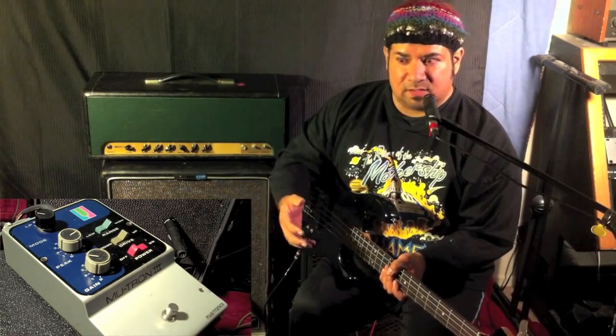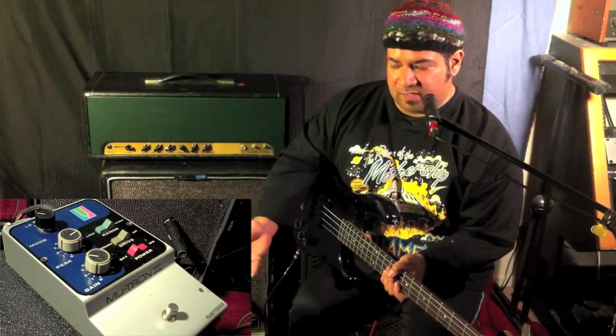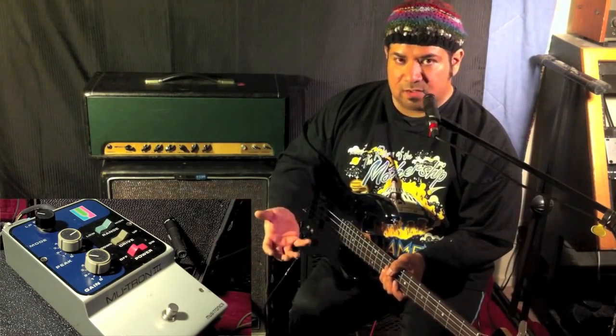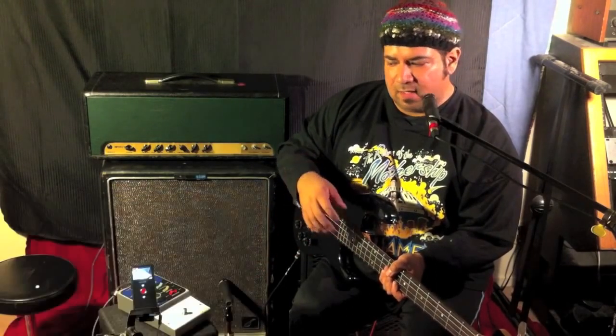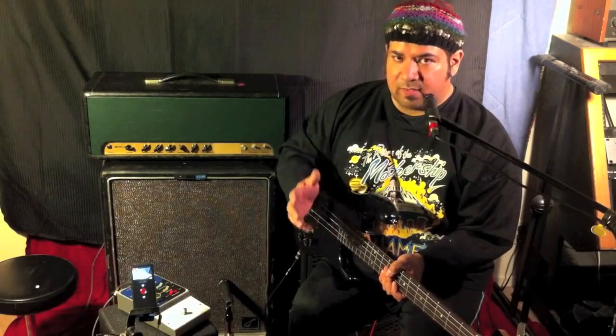And the Electro-Harmonix Tron was designed by the person who designed this, so that's a really cool pedal as well. Sounds a little different. I had one before. It's a little more noisy, not as sweet sounding, but still, it's a great pedal as well.